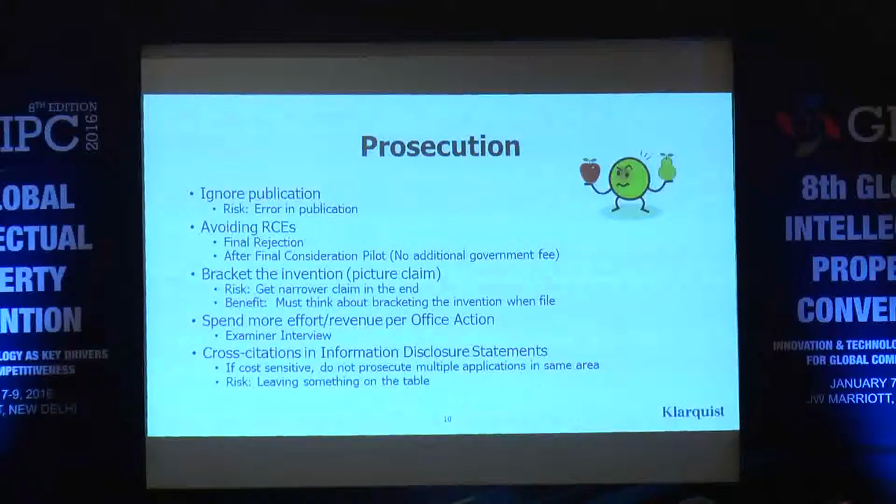Avoiding RCEs. Now, here I am going to slow down a little bit because I think this is one place where you can really save a lot in prosecution. And again, as was rightly said by someone else, having that picture claim, having that range of independent claims, not just dependent claims, independent claims, having every independent claim saying essentially the same thing means that you're probably going to have a long and drawn-out prosecution. Now, you might say it shouldn't be that way. I would agree with you.